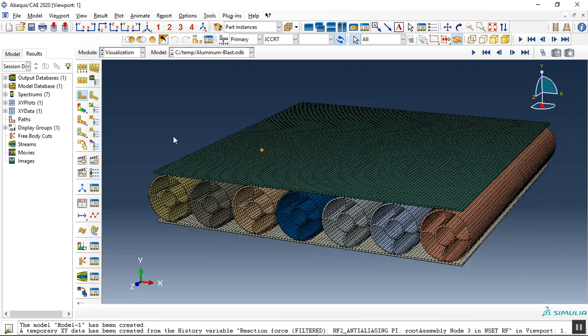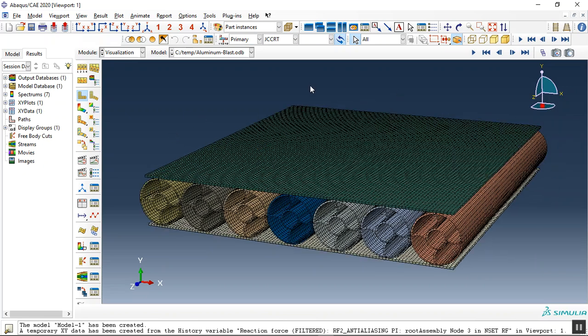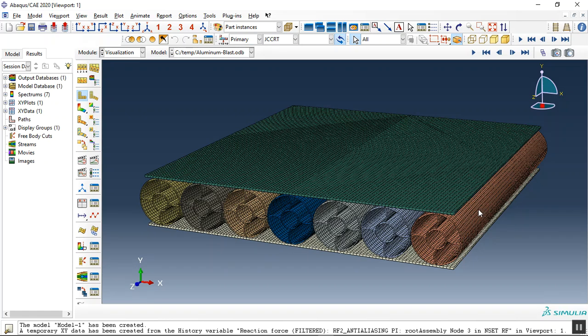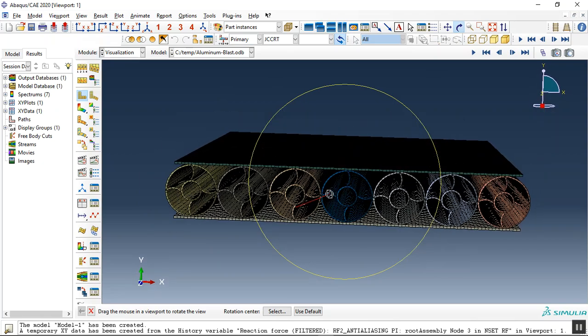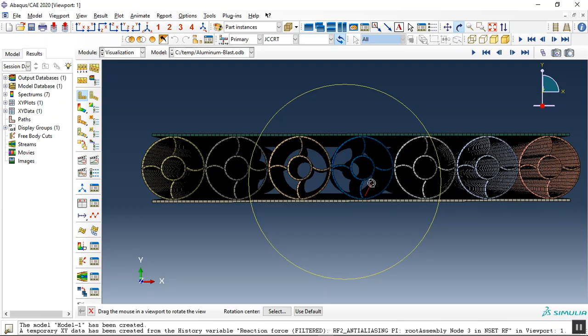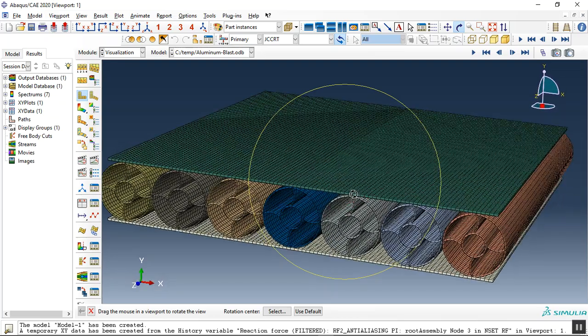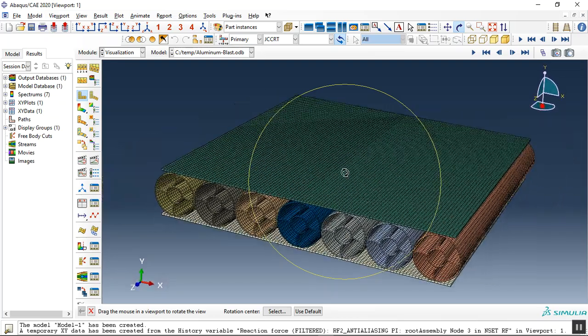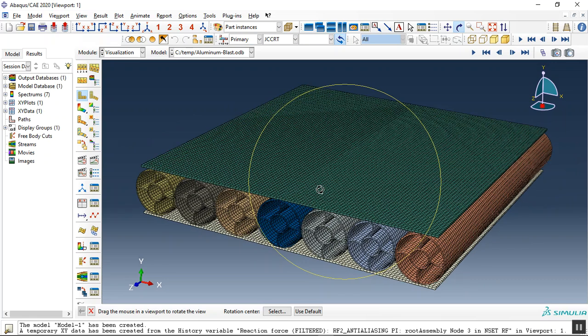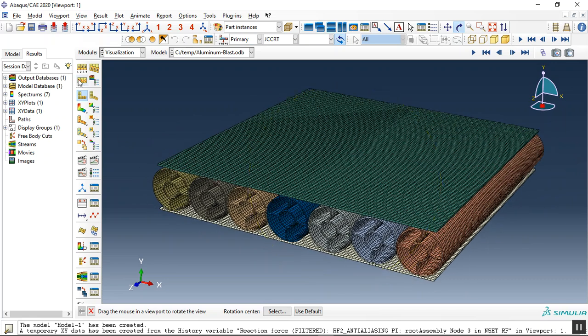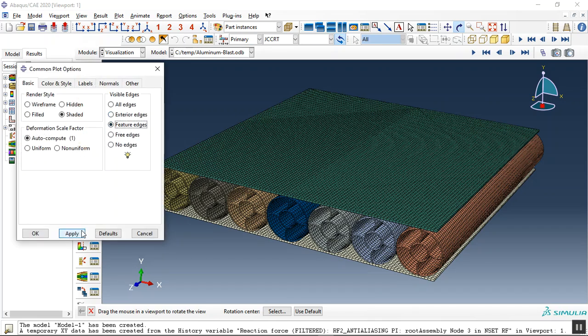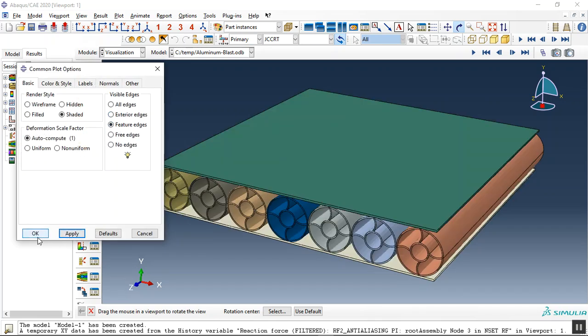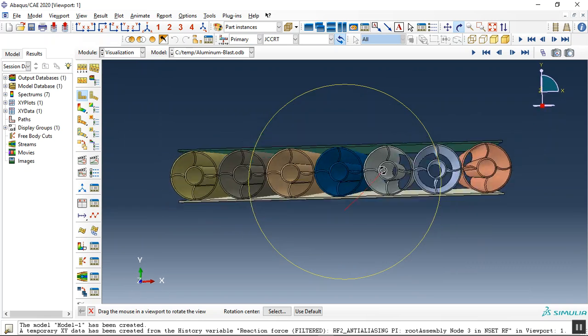We did an air blast load, a severe load, on a sandwich panel which is made with aluminium. You can see the middle as the core. These are the aluminium plates at the top and the bottom of the model, and we can see it in this view also. The mesh is better.